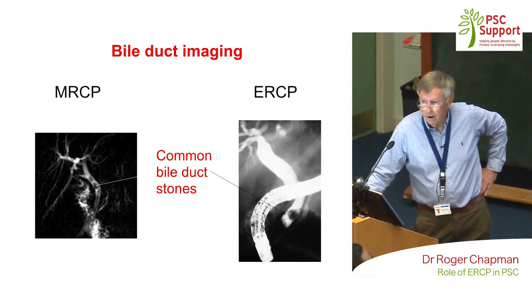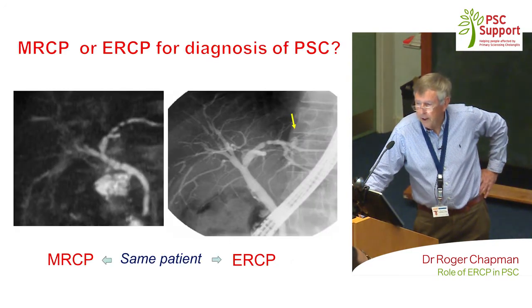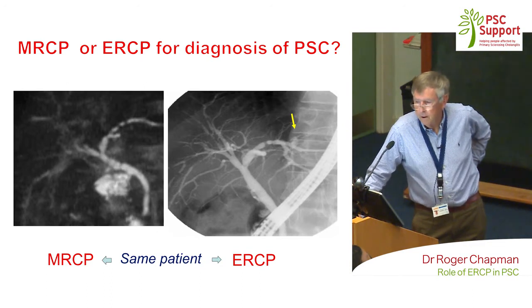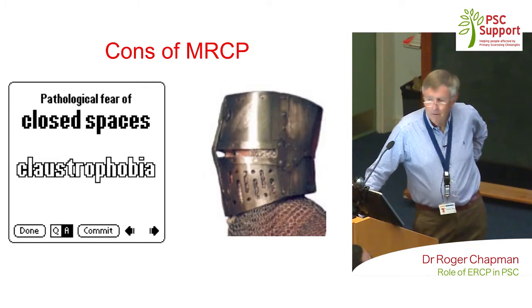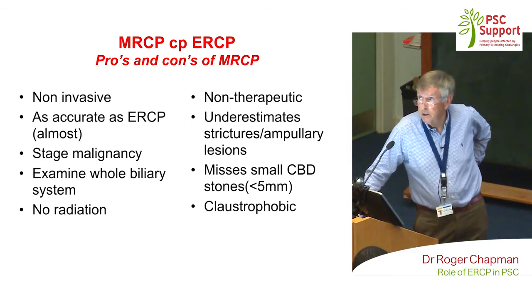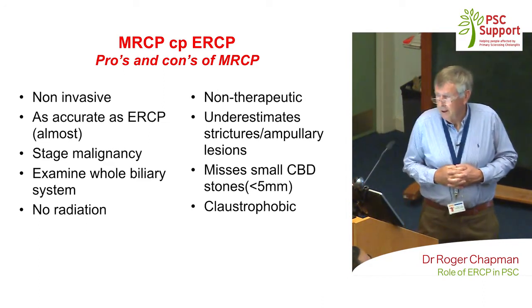This is an early PSC patient having both an MRCP and ERCP — same patient again — and you really get good pictures from MRCP. What's against having MRCP? How many of you are claustrophobic? The main problem with MRCP is it's extremely noisy — I've had an MRCP myself — and it can be extremely claustrophobic. About 30% of patients have trouble with the claustrophobia and may have to have an ERCP as a consequence. Though techniques are getting better — they have different forms of scanner which aren't so enclosing.